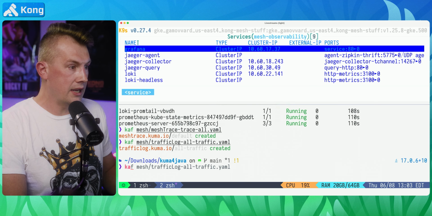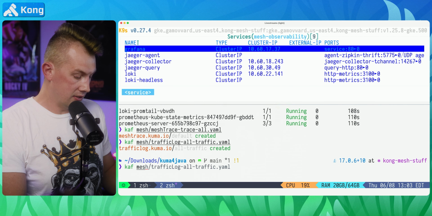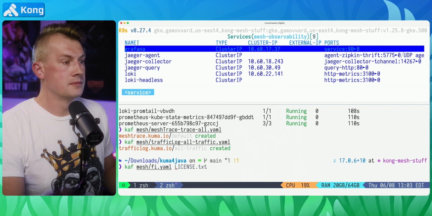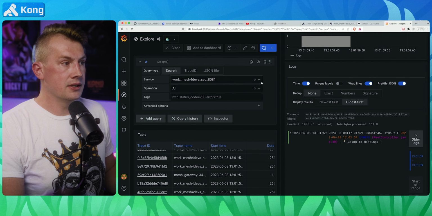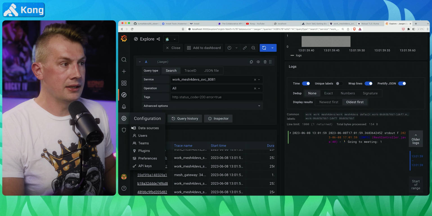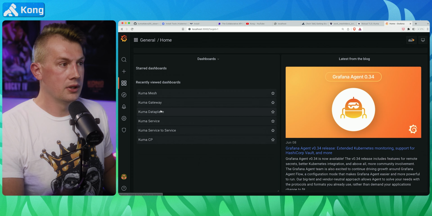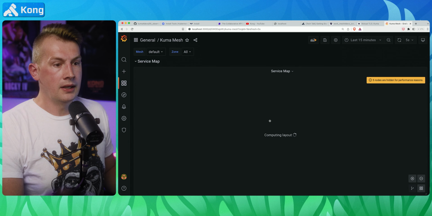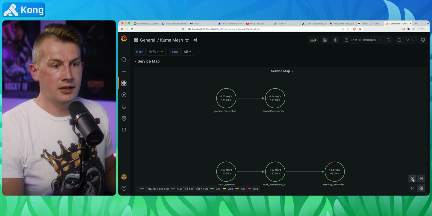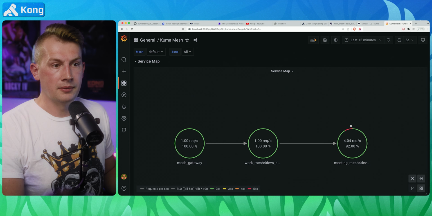kubectl apply, mesh fault injection. And once I did this, immediately I will be able to see it in my dashboards. If I go to mesh, immediately I start seeing these errors start piling up.